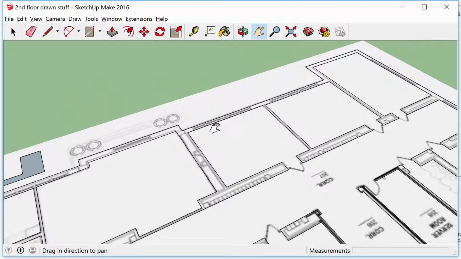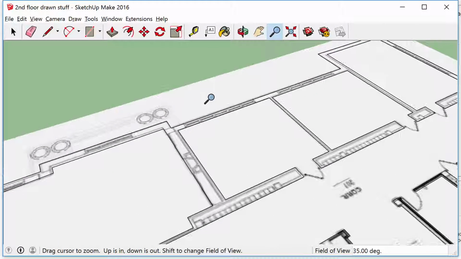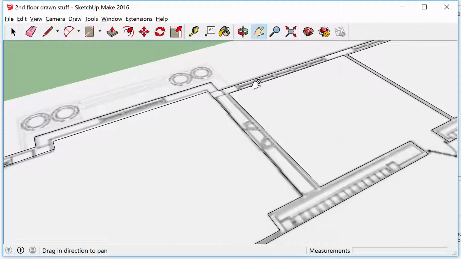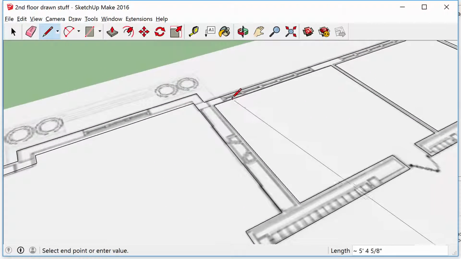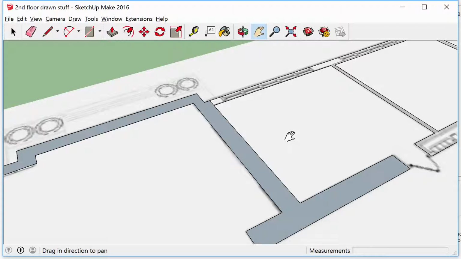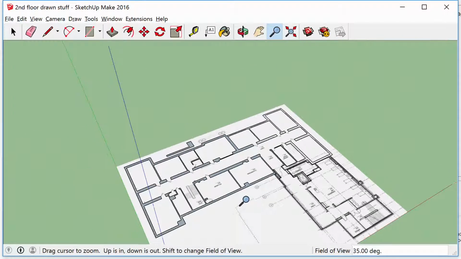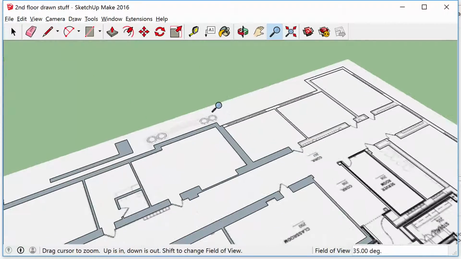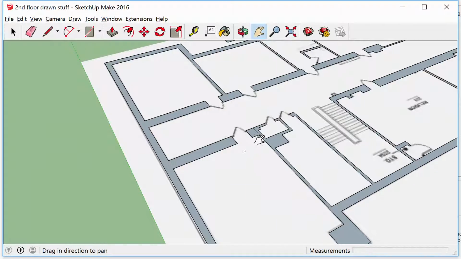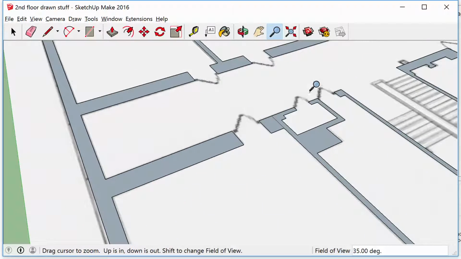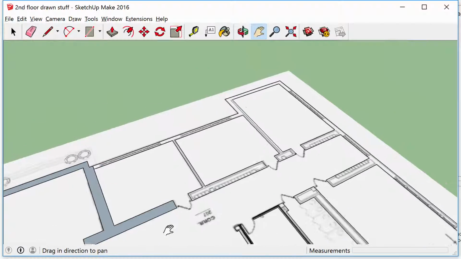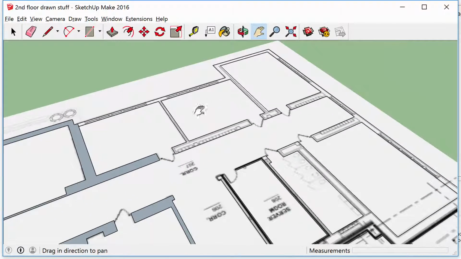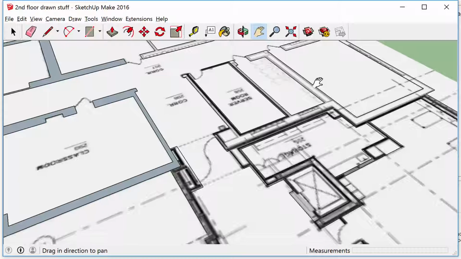So one thing you can do is put some extra lines in here to fill that hole. So for example, I'm going to draw a line from here across to this side here. And look, that filled in some sections here. So it was able to fill in this entire part here. And there actually still are some extra lines here that we might want to erase, but let's not worry about that now. So let's figure out why this section here isn't being filled in.